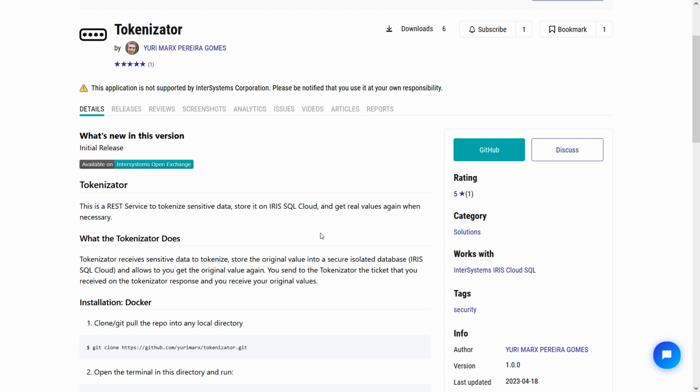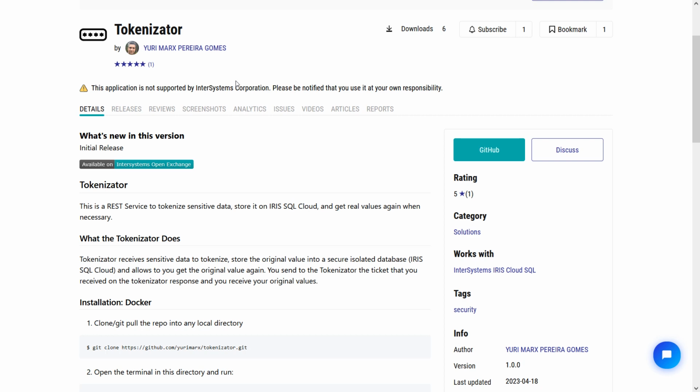So in your business storage, in your business database, you store only the tokenized data, and into Iris SQL Cloud you store original data and tokenized data, and you use a key field and the tokenized data to get the original values again in the proper moment.